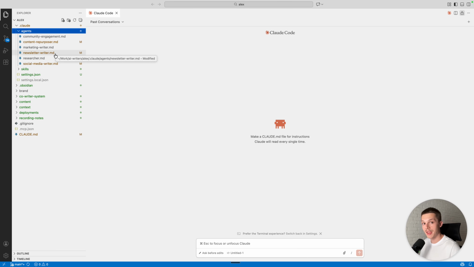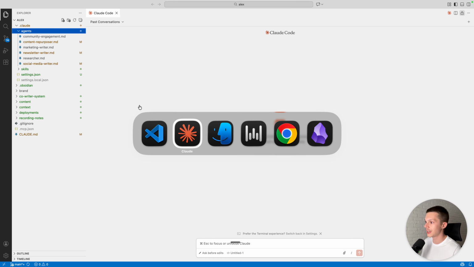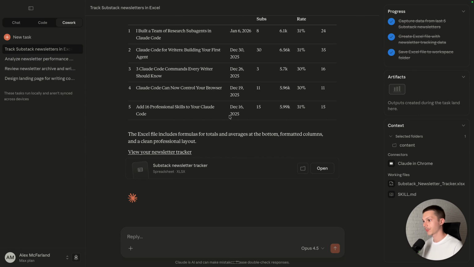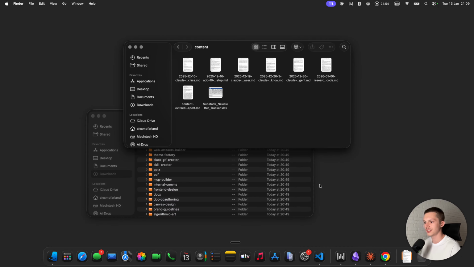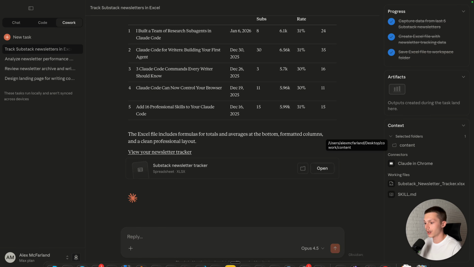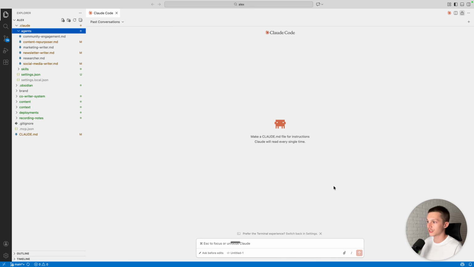And then the second major difference has to do with the interface. So here in Claude Cowork, we are working in our folder, right? Our content folder, but you can't see the documents inside of it really. If you click it, it opens it up on your desktop, kind of messy, not super productive. You're not going to be doing that very quickly if you're working. And that is one of the problems with Cowork that we don't have in Claude Code, because if we go back to VS Code, I can literally look at all of my folders in the same view, and I can open stuff up as well.